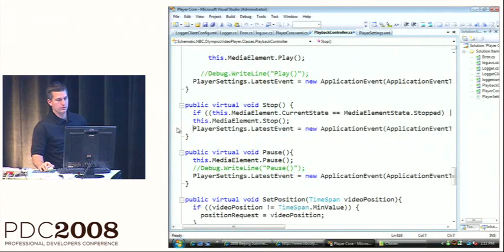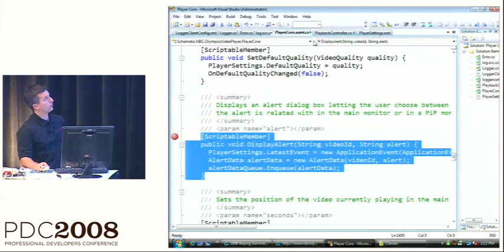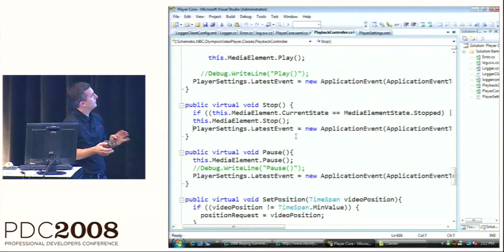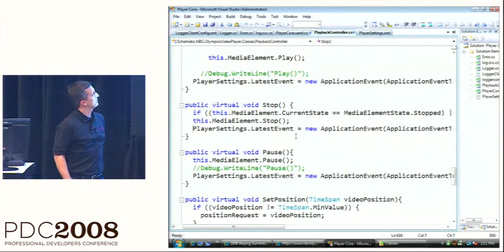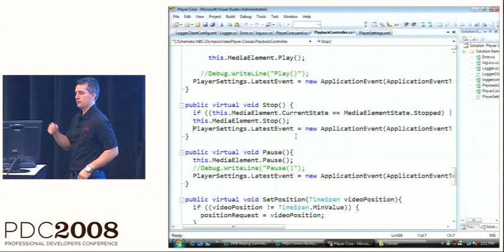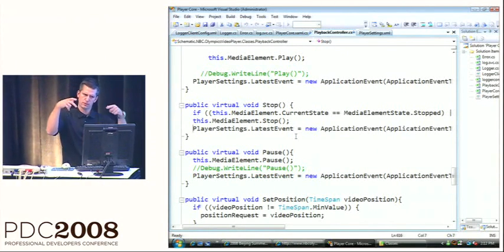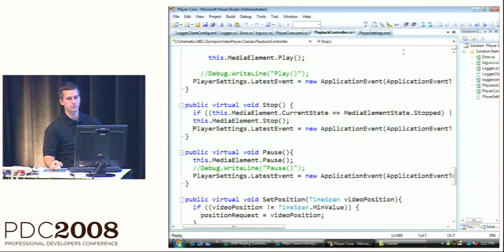And we also built this concept. So now this page right here was the core part of the player. And then we had this concept of the playback controller. So anytime something happened, we had this object called player settings, and we would wire up a new event and say, hey, the latest event that just happened inside of me was the following. So then someone could look at this big list of events and see, oh okay, these are the last 6 things that happened on the player.